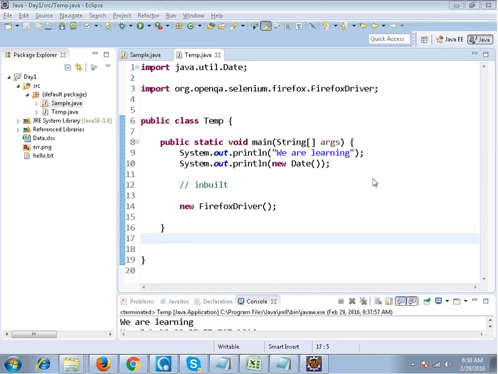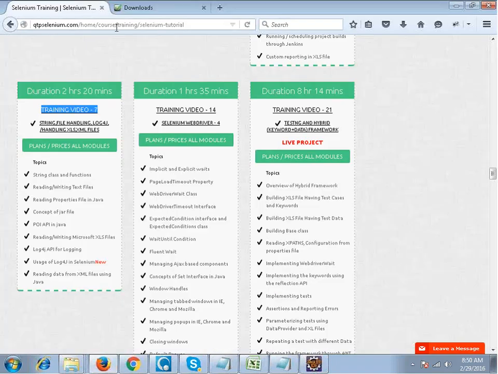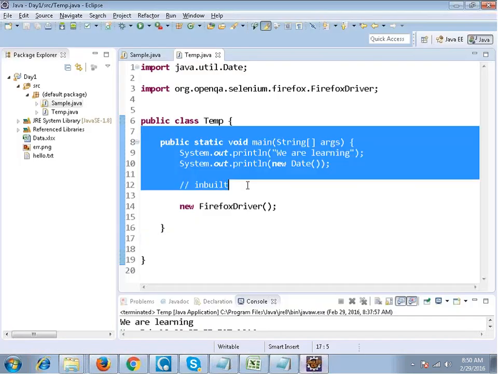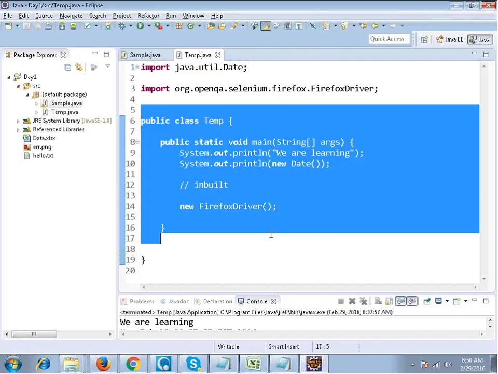What is the difference between Selenium IDE and Selenium WebDriver? Why does Selenium provide two kinds of versions? Look, the difference is that when you work with IDE, you work in the Mozilla browser only. IDE only works in Mozilla. It gets installed as an add-on. WebDriver will be in Eclipse. You'll have to write the code and everything.